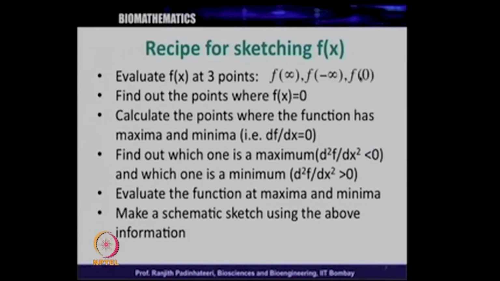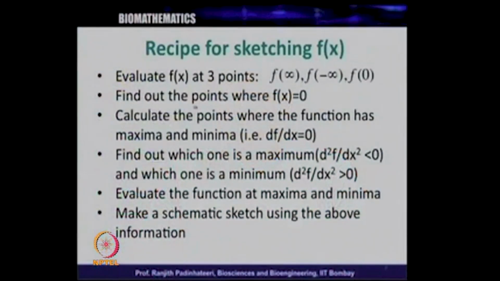So, these are the points that are kind of extreme points. If you have any function f of x, the first thing we want to know is, at infinities, when x equal to plus infinity or minus infinity or x equal to 0, what is the value of this function? Far away, as x goes to infinity, the function should reach a particular value. So, we have an expectation of where the function should eventually end up.